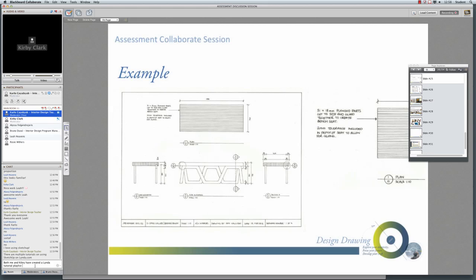Also, in terms of standard drafting conventions, there are other things that must be included in your working drawings. So what I'm going to do now is a quick question here and ask if anyone is familiar at the moment with standard drafting conventions, and if anyone can type in the chat box what standard drafting conventions you can see in this example. To start you off, I can see that there are section markers. Is there anyone else that can have a look at the example in front of you and type in the box what you can see from standard drafting conventions that you will have to include in your working drawings?